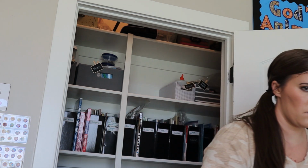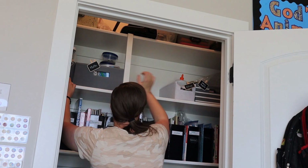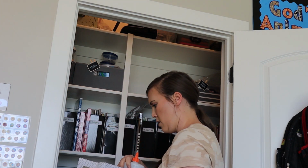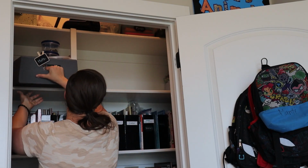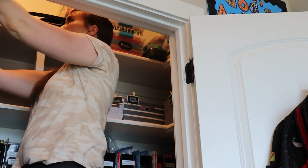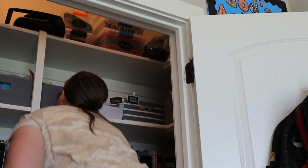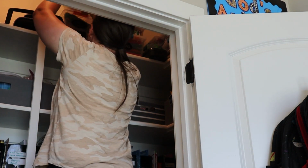And these next two shelves I don't spend as much time on because they're pretty organized. They're up higher, so the kids don't tend to get into them very much and make a mess. But we have our math counters and some of our science stuff. I keep all the extra glue up there. And so that's what I went through real quick, but it really was real quick. And then I'm on the very top shelf.